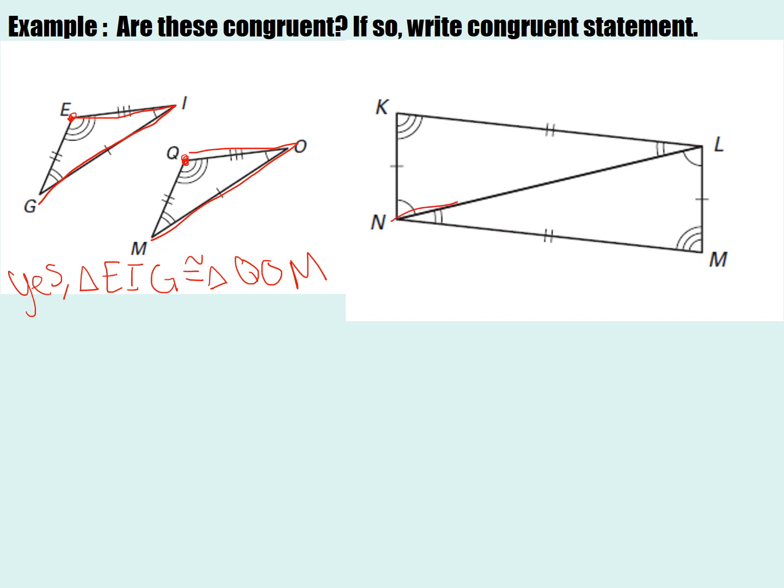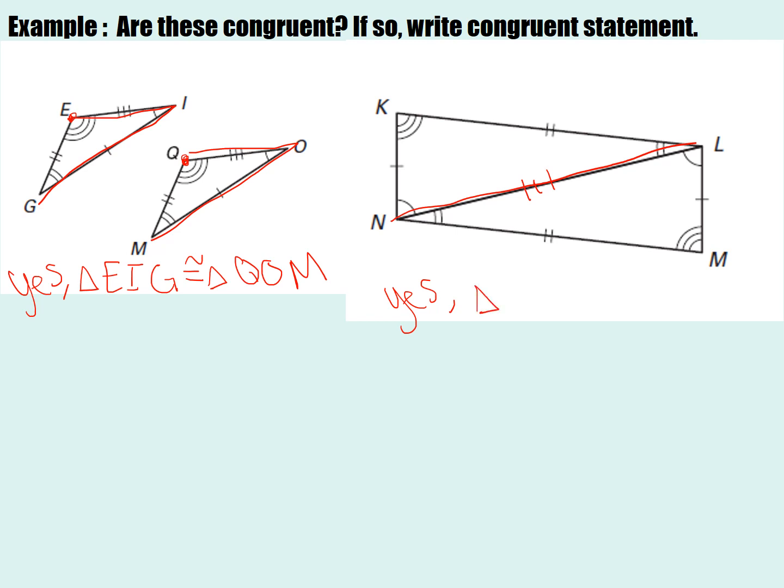But for the line segment NL, there's no hash markings on it, but if you think about it, it's the same segment for one triangle as it is for the other. So of course that line segment is going to be congruent to itself. Even though the diagram didn't give me that information, I know that to be fact. Because if we would say line segment NL for one triangle, the line segment NL would also be congruent on the other triangle. It's the same line segment, even if they were pulled apart. So yes, our two triangles are congruent, and now we just need to write our congruent statement.